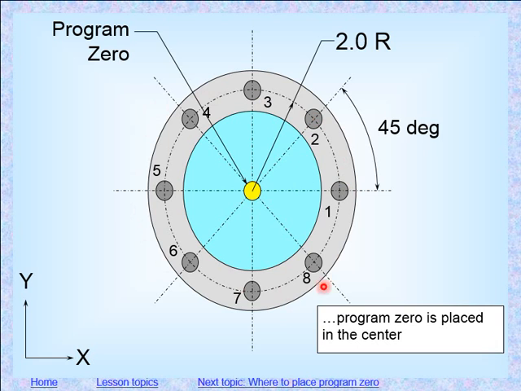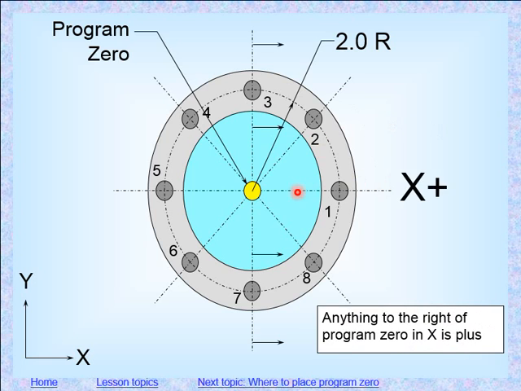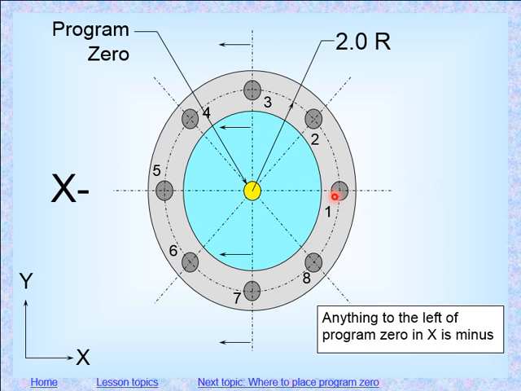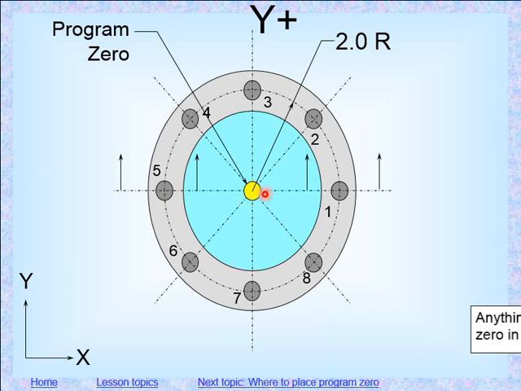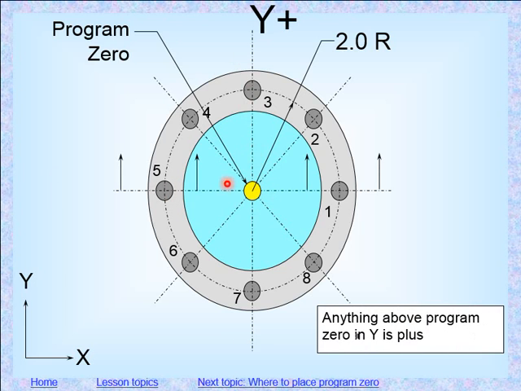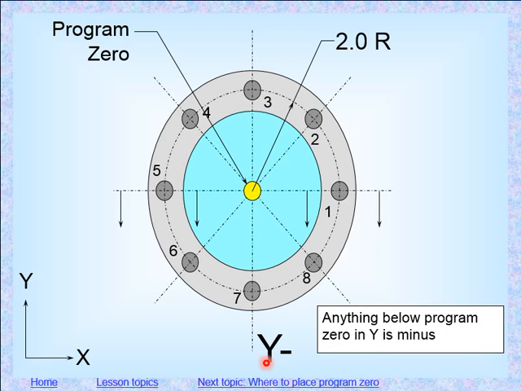So as we have all these coordinates, we're going to see how polarity works out for them. Initially, X positive is over here. Anything to the right of the origin is X positive, anything to the left of it is going to be negative. So point one is going to be positive, whereas point five is going to be negative. Anything above our origin here is going to be Y positive, anything below it's going to be Y negative.